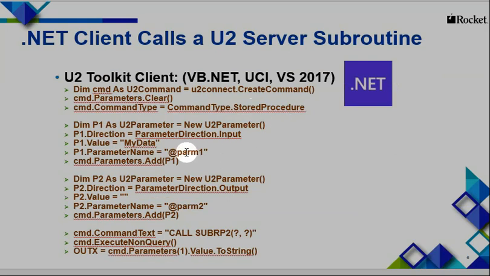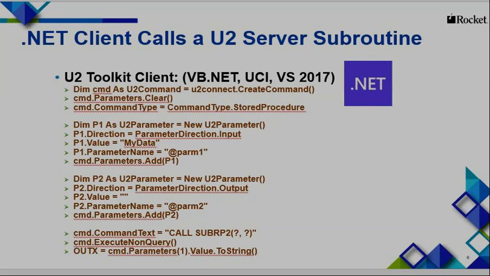You have 2 parameters to define, the P1 and P2 parameters. When you call it, you put the input value in P1, and you get the output value from the P2 output, so you can get the output data back.